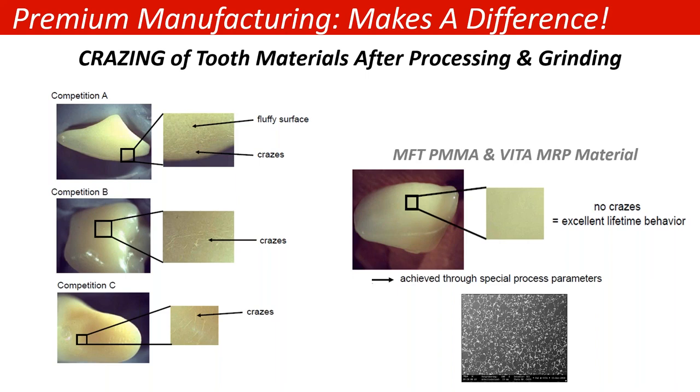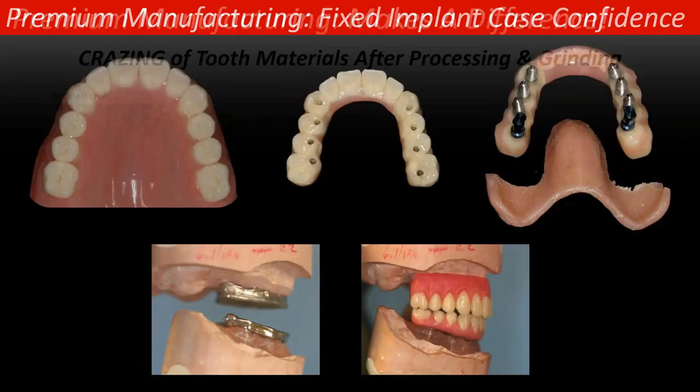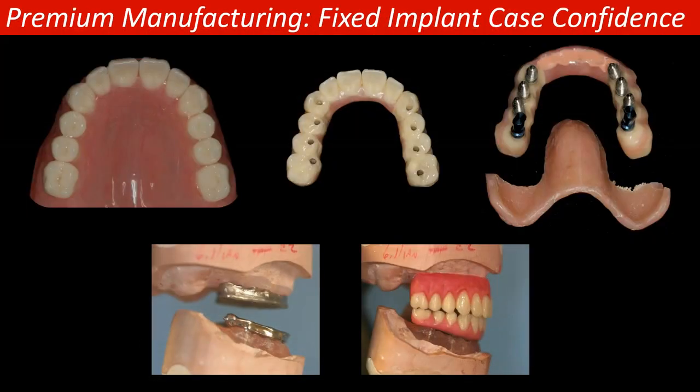It extrudes out any of the monomer material, so it's basically monomer free, but it really does not have any craze lines at the end of its life cycle of manufacturing. It's a very nice, dense, homogeneous material. And because it's a homogeneous material, because it grinds so nicely, if you have to, it's ideal for implant cases. So the strength and durability of the premium denture tooth lines of VITA are excellent for implant cases.